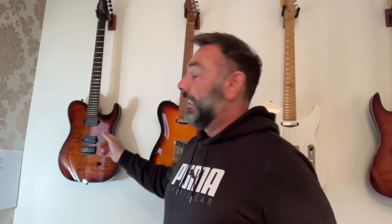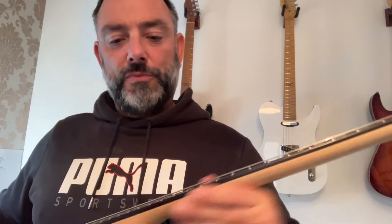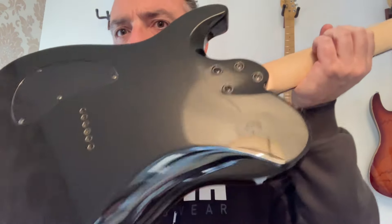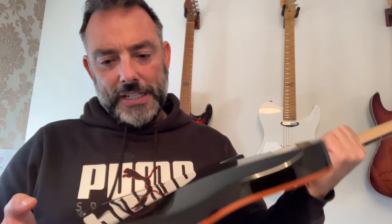So, this one — this is an ML3. You'll see me play this one. Standard, modern. Coil split, which has got some really nice tones with that coil split on there. It's obviously metal-orientated but doesn't have to be. Ebony fretboard, 24 frets, rolled fingerboards, lovely. Frets are polished. It's got some tens on it. There are some light fine scratches on the back from the previous owner — looks like some sort of buckle rash kind of thing. But it has to be in the right light. Other than that, nothing wrong with it.